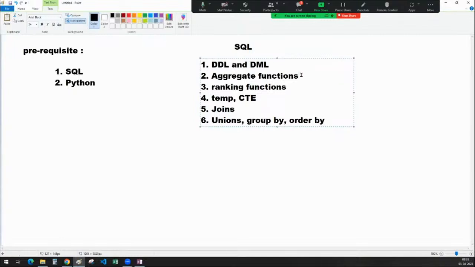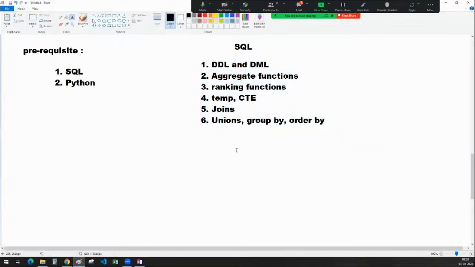In aggregate functions: min, max, count, all of those. Ranking: row number, dense rank, rank. Then temp tables, CTEs, and joins: at least inner join, left join, right join. Unions: union and union all. Group by, order by. I believe this is enough for SQL, guys. If I remember anything, I will tell you.